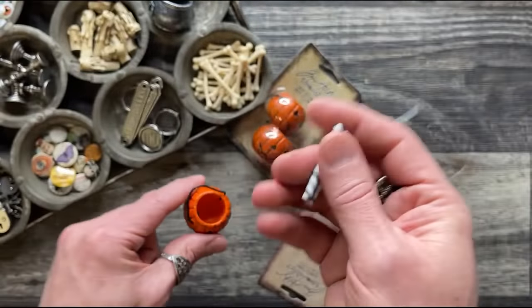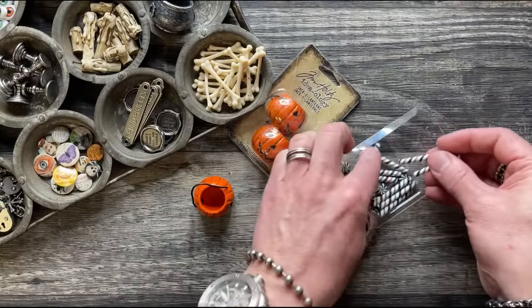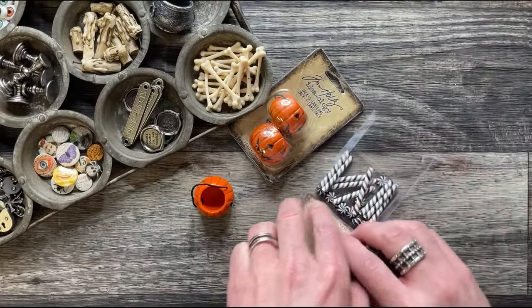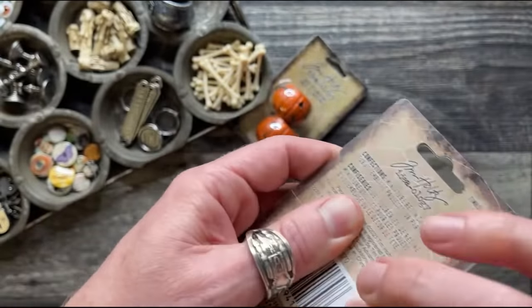So yes, these are scaled so that you can put them into your jack-o'-lantern. You can have candy pieces all around. They are beautiful. So confections, awesome. And again, you'll see what the makers have done with confections. So the black and white, and they could definitely be altered.